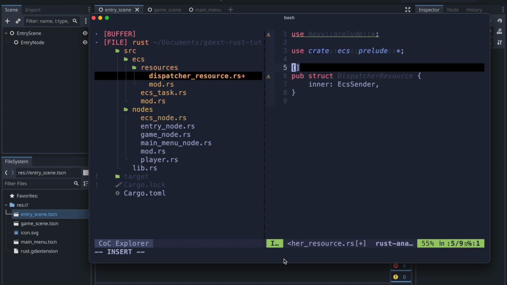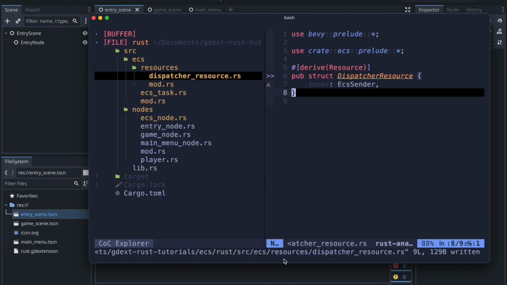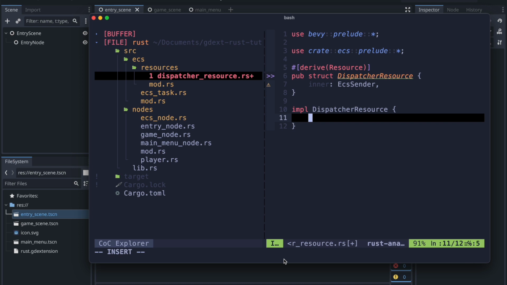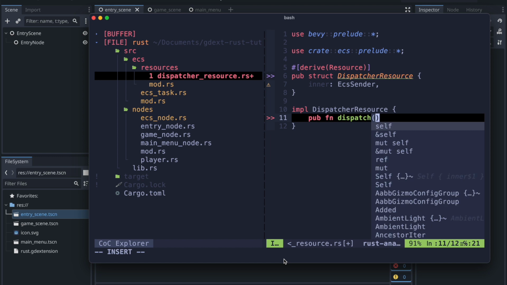In order that Bevy is able to recognize the dispatcher resource as a real resource, we need to derive it from the Resource type, which is declared inside of Bevy. And in addition to that, the dispatcher resource should actually have two methods. The first one, of course, is new, where you create this new instance. And the second one would be, as we had before in the ECS node, a general send method where you can send proper events through.